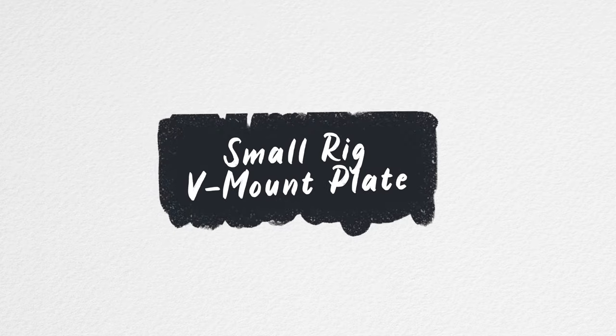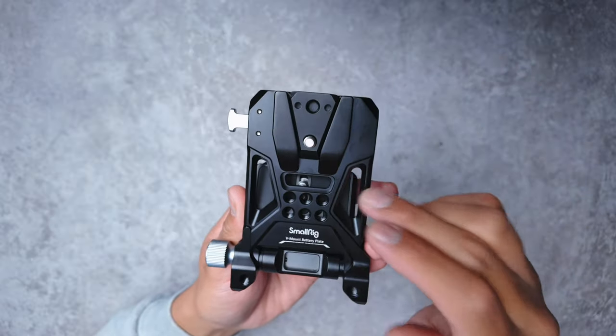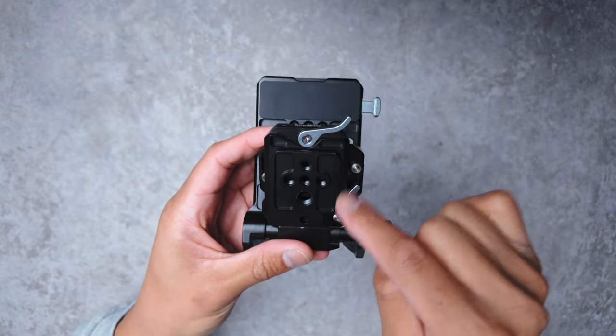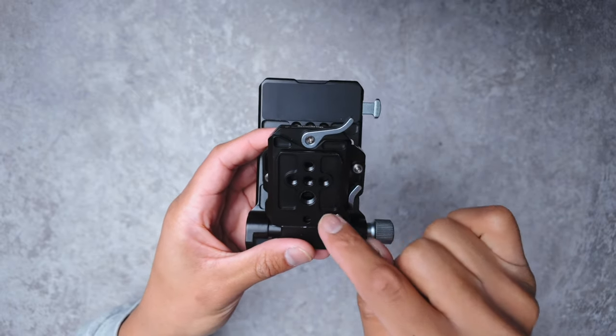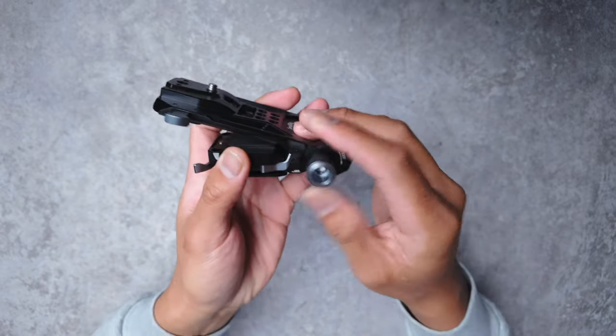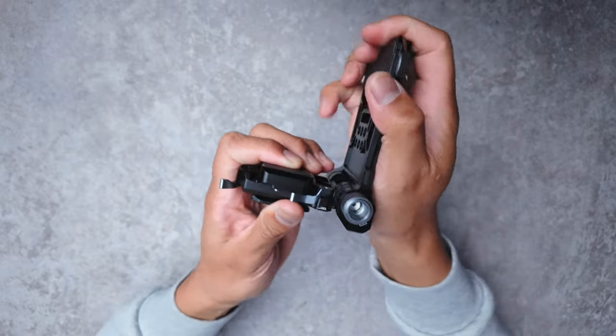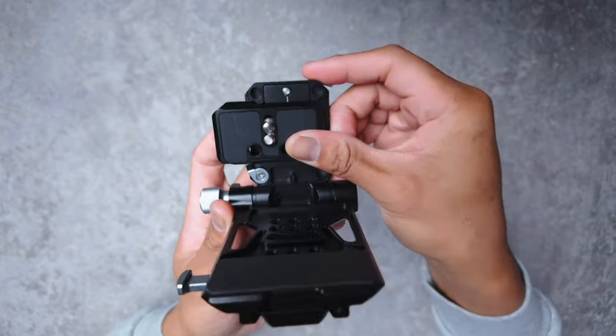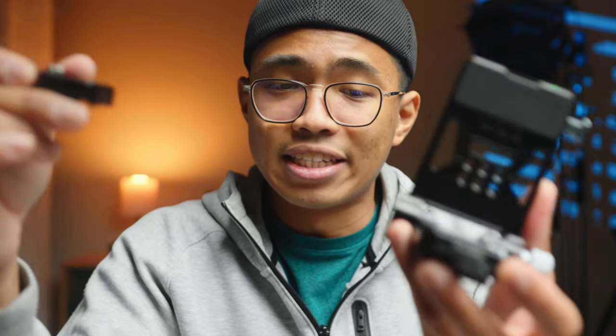Let's break down this SmallRig V-Mount plate. We have a foldable V-Mount battery plate, where the other half has an Arca-Swiss mounting plate. Arca-Swiss is a common quick release system for your cameras so you can put them on stabilizers like tripods and gimbals. We're going to loosen it to unfold, then tighten it down to keep it from moving. Then we have this long Arca-Swiss plate to mount onto our camera. If you have a built-in Arca-Swiss mount on your SmallRig cage, you may not even have to use this piece — you can just slide in your camera and maintain a smaller profile.